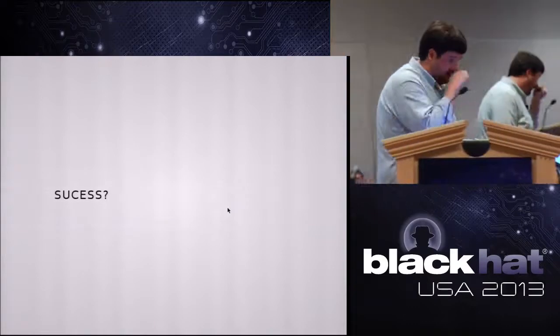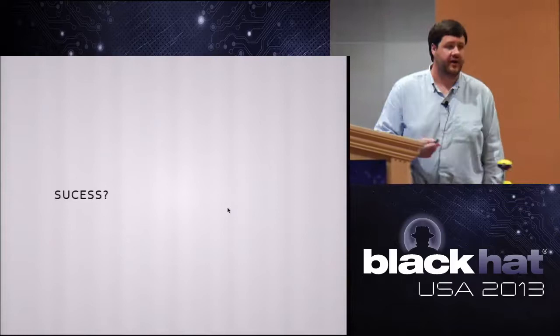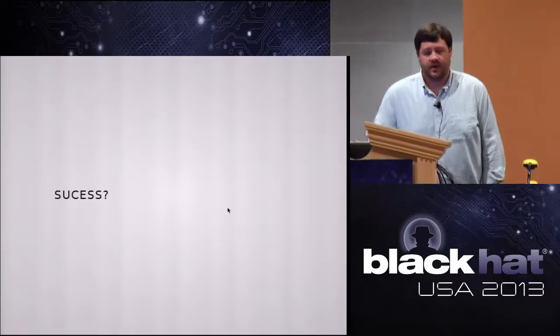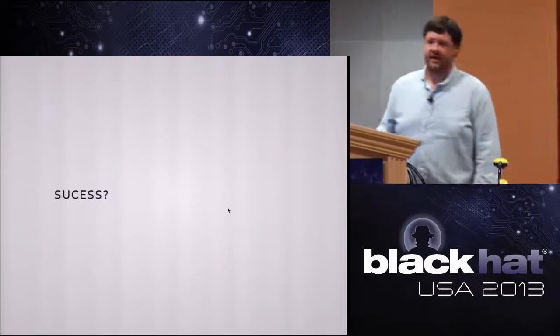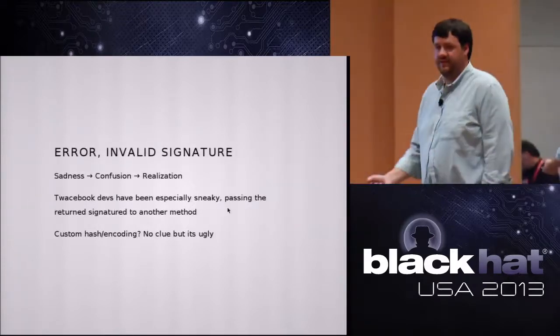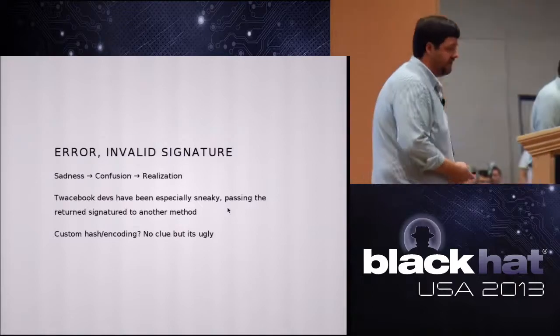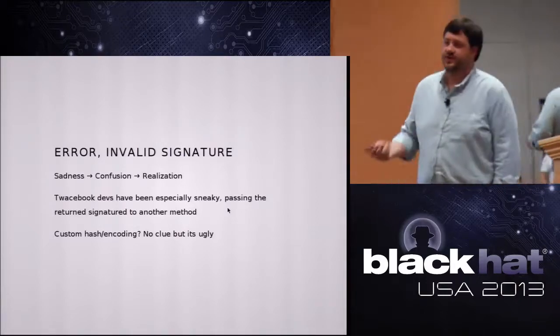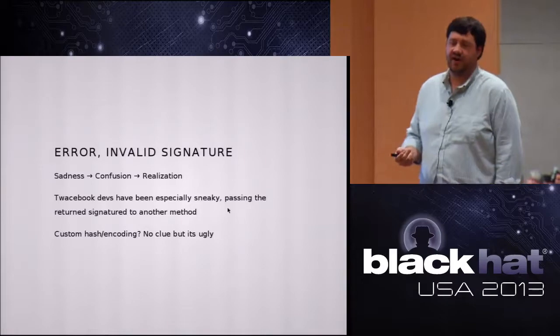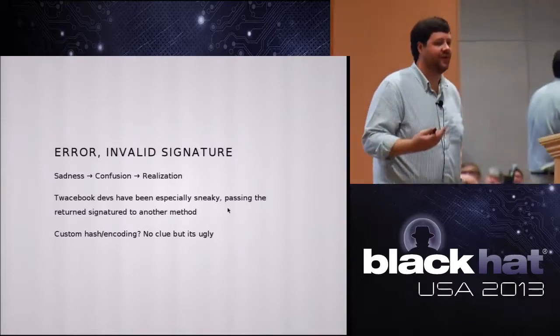So now we can write using the third-party API that's already been defined by our target, Twacebook. We can use that key, sign a process, and move on, right? Well, wrong, because a couple of things. First of all, we get an invalid signature in this specific case of what I was trying to do, but also, in general, most of us are kind of terrible at writing code. We're a lot of cowboy coders in the security hacker world.